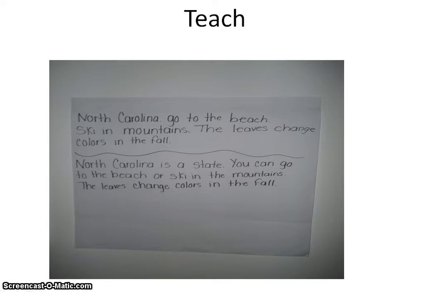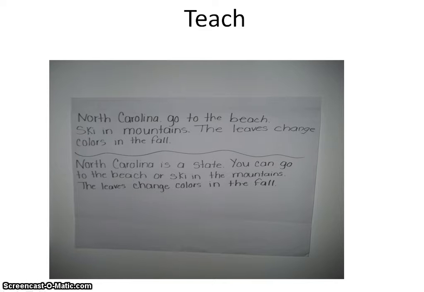At home. First grade. Is Tuesday. Just saying those phrases alone does not make sense. You have to be able to understand what it is I'm trying to say, so I need to turn those fragments into sentences. So instead of just saying at home, I could say, we are at home. That sentence makes sense. Instead of just saying first grade, I could say, this is a first grade classroom. That makes a lot more sense than just saying first grade.